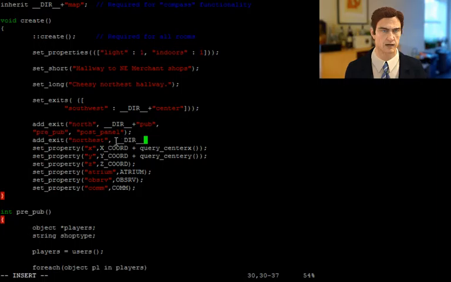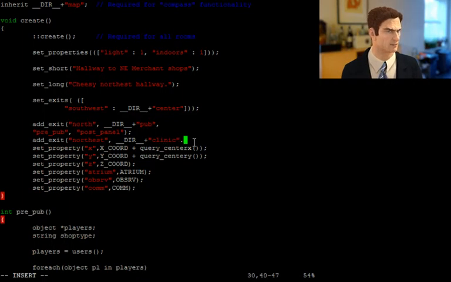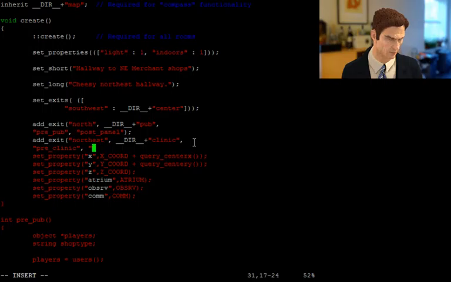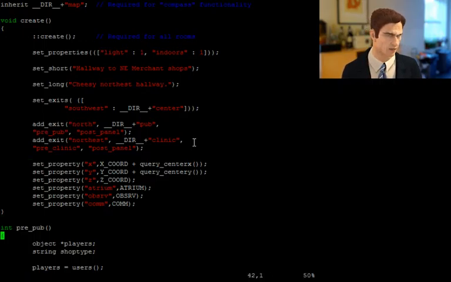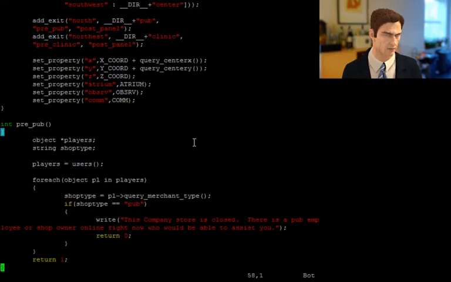This guy here that I just did is saying current directory, okay? And then we say, all right, we're going to call this guy clinic, comma, and then the pre, I'm going to call it pre-clinic, and a post panel, just to give our little swish sound. Now we have to create the pre-clinic function, otherwise this thing is going to have a problem. So we're going to copy this.